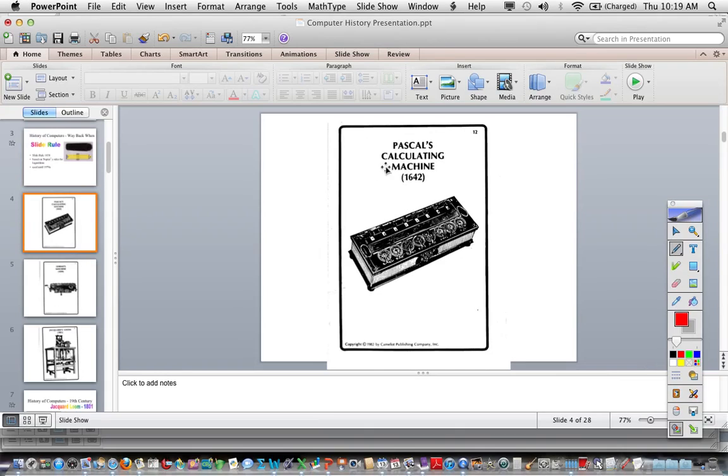So those came along then. Here's another one, Pascal. He's important just because he's an important mathematician. Pascal's calculating machine, 1642. The only thing I want you to know about these is, like on a true, false, or multiple choice question, that you understand the time period that these things came about. Okay? And that's what will be important. So Pascal is another one in the 1600s. His father was an accountant, and he was only in his teenage years when he came up with this. It works like the odometer on your car. You can't really see it, but it's got some wheels. And with just a pencil or whatever, you could add up numbers. You could dial in 23, and then these things would turn over, just like your odometer, kind of keeping a running total. Okay? And that's what that was used for.